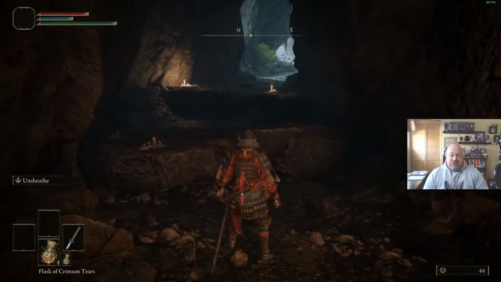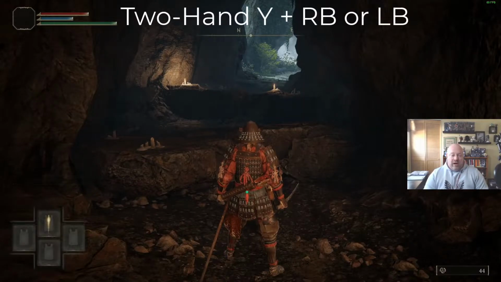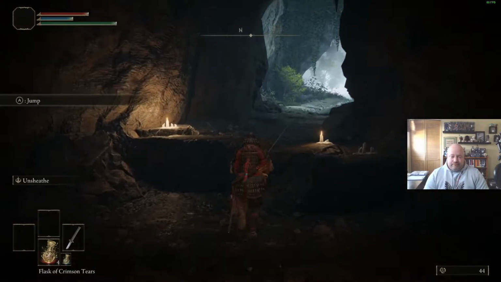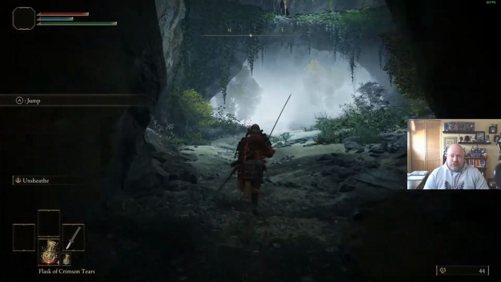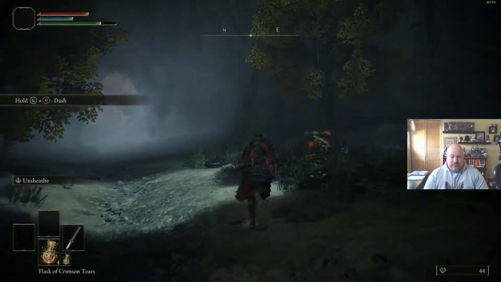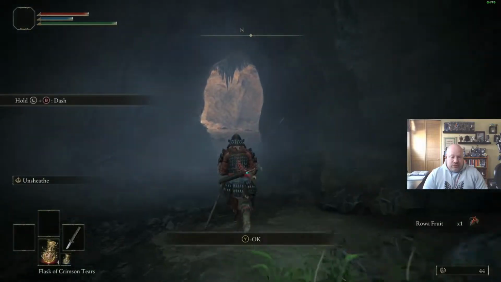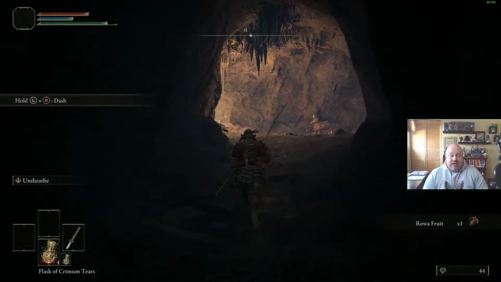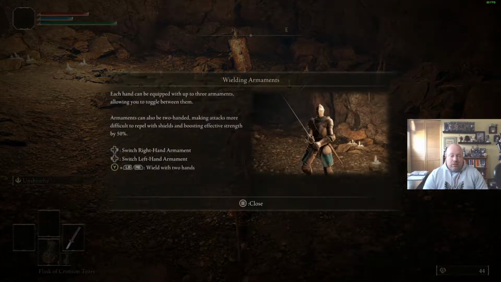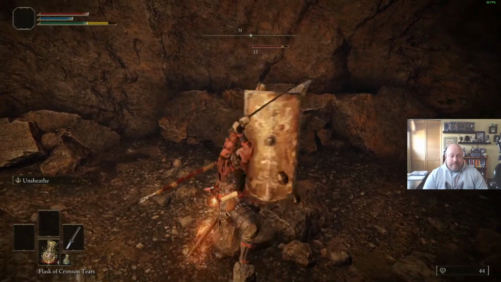Now, if you do want to two-hand your weapon, which obviously you will for the longbow, hit Y and then the right bumper, or left bumper if you're carrying it in your left hand. Alright, we're just going to sprint through here because of the archer up above. Grab me a rowan fruit. Crafting is going to be extremely important for archers, and we'll talk about that a little bit later.